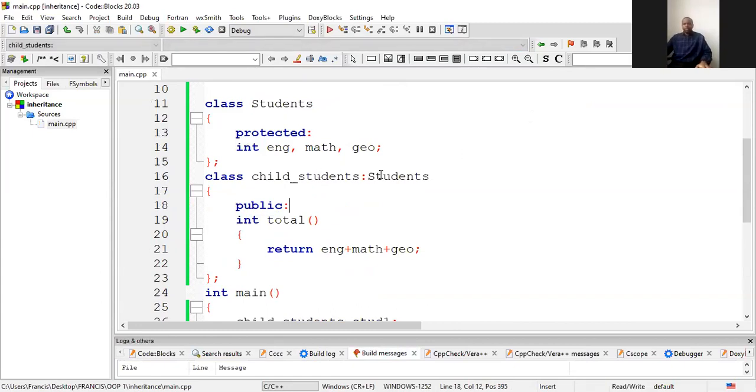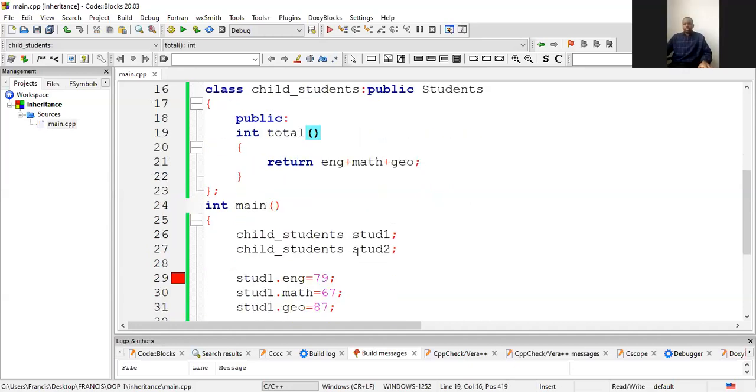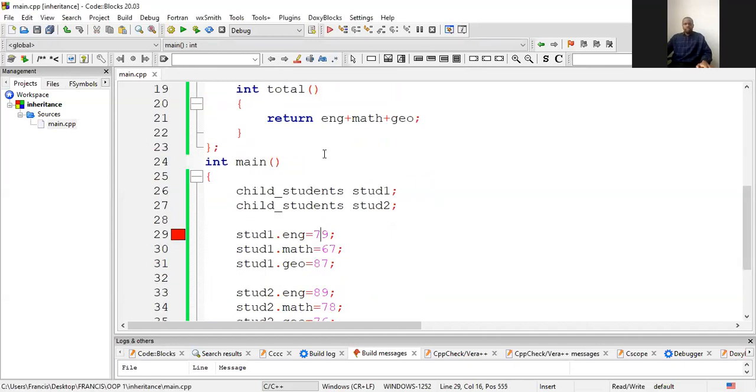We can actually say public students that way. In other words, now we are allowing the program to access. Now let's run this and see what will happen.